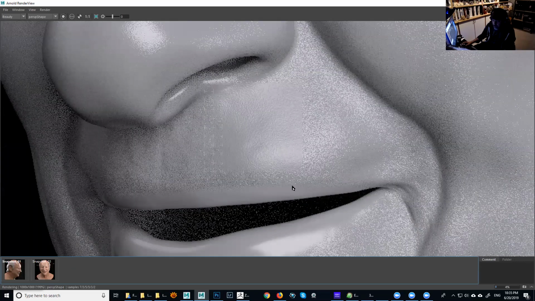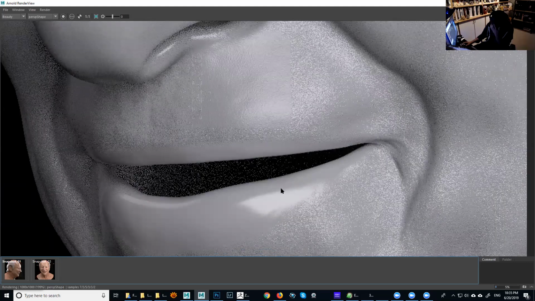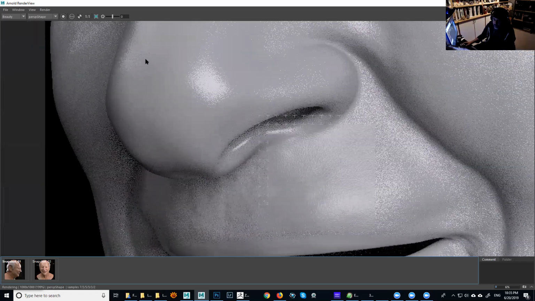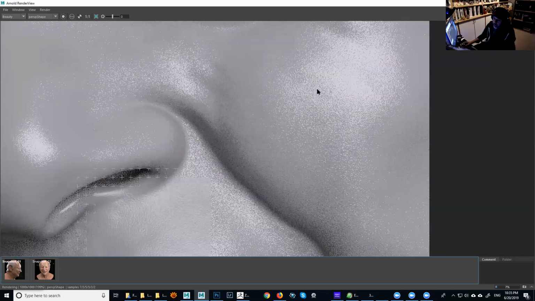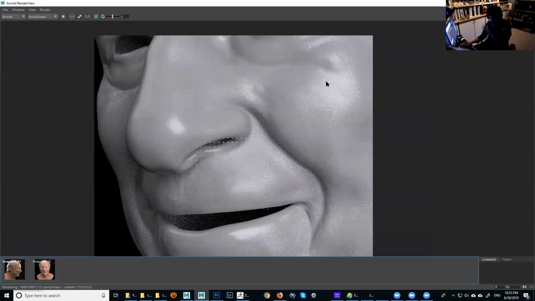When you get right here in the lips, it goes almost completely black, right? When it goes around the nose, it goes pretty dark but not completely black, so you're still gonna get a little bit of the detail, but not a lot. Around the cheeks it should be much rougher, right? So basically I control the roughness of the surface using that map, the bump height map. If I want something shinier, it's gonna be blacker. If it's something a little bit more rough, it's gonna be the white one, right?